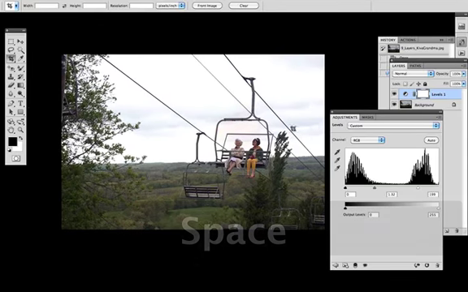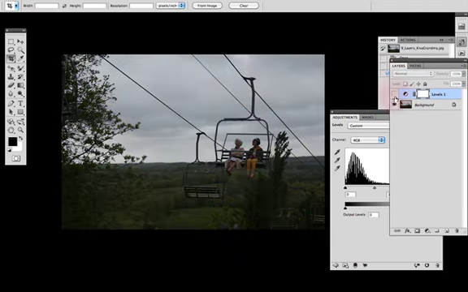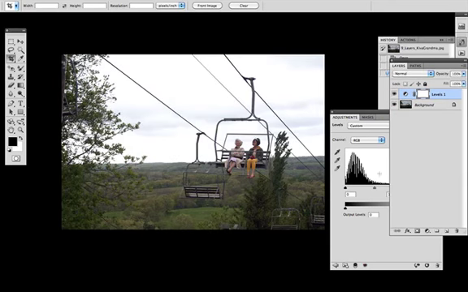Alright, one problem with this though is when I look at it, it kind of made the rest of the image a little bit brighter than I'd want. You can see that it looks somewhat washed out over here and washed out over there. So let me just show you the before and after. It looks like it's a lot better. So what we're going to do with that, rather than going into Levels, is cheat it.